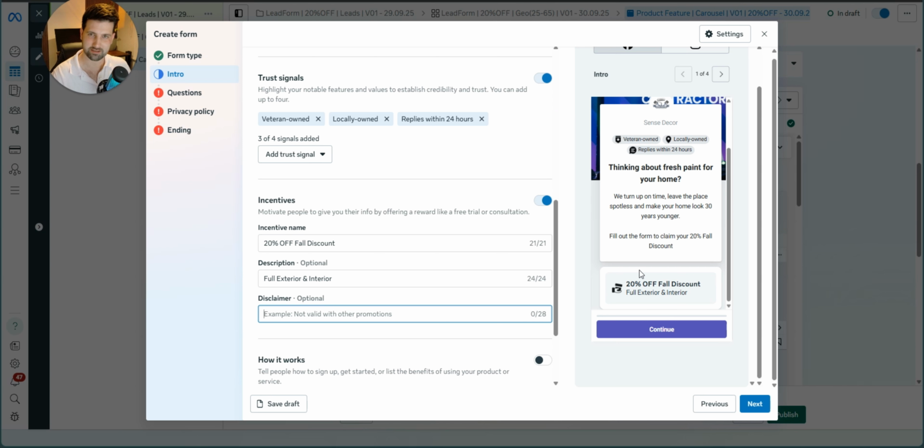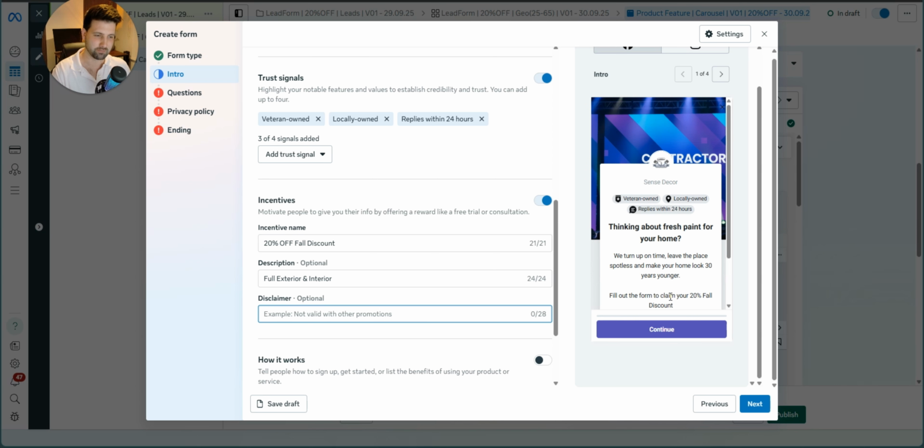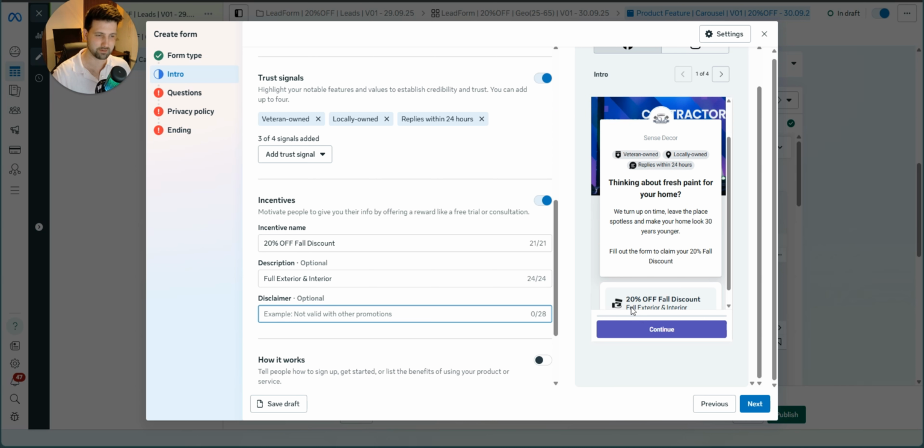Now, as you can see, this is actually quite attractive. It looks like we're receiving something. It's making something non-tangible tangible, which is what I really love to do, especially with anything like services you can't imagine what they look like or digital products. Here, having something tangible like this looks like a token, looks like a little coupon that I can take away. I really like that. I just dislike how it's below the fold.